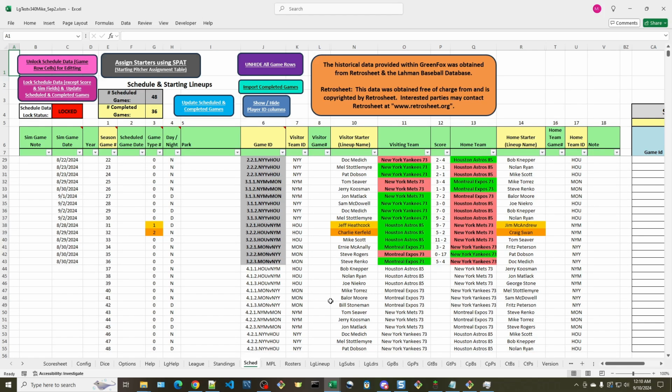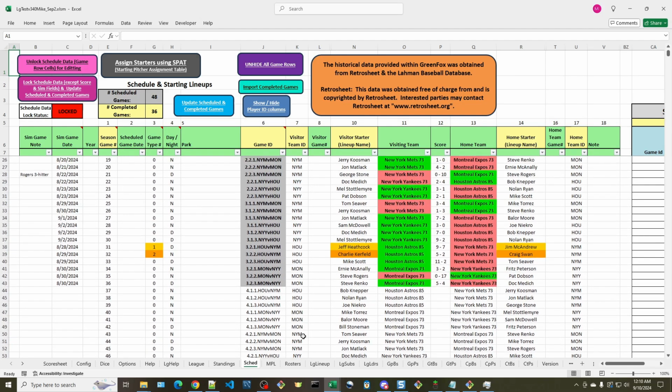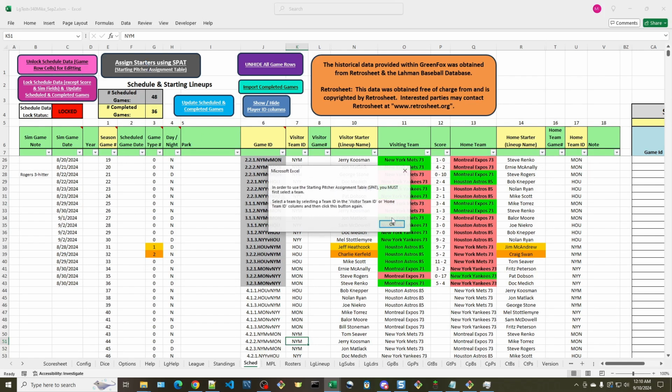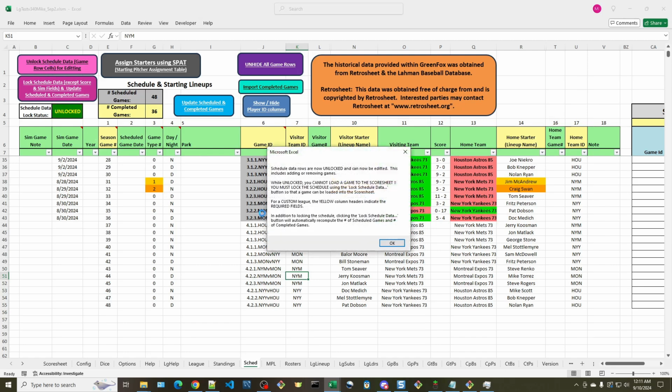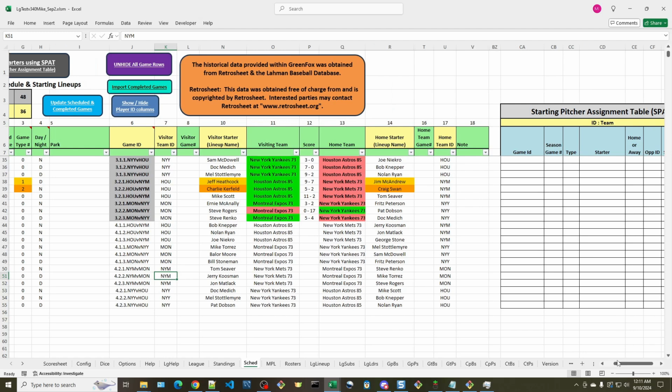Let me show one more time. So let's say I pick the Mets and do the same thing. Oh, let me do this. Let's say I was going to want to work with the schedule or add a game. I would first have to unlock the schedule. It tells me it's unlocked, and I could add a new game. But then let's say I realize, oh, first I should get these starting pitchers fixed. I want to change it.